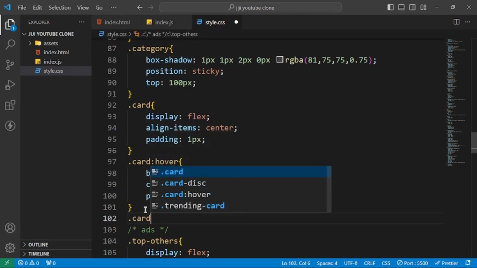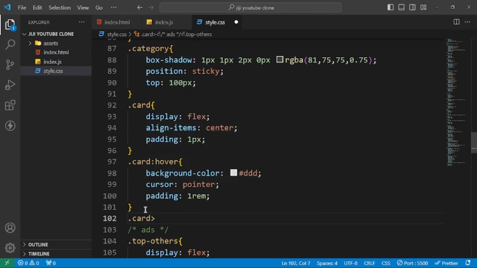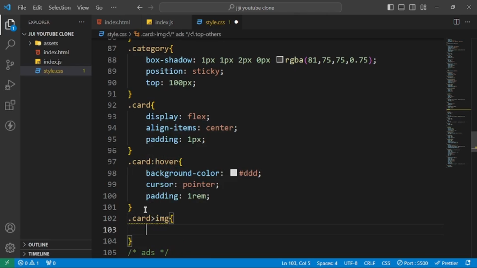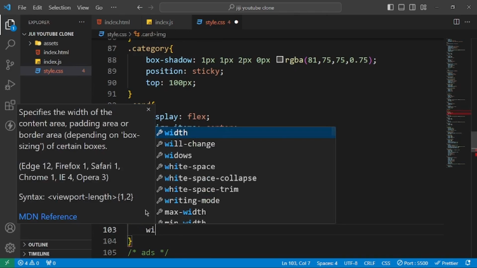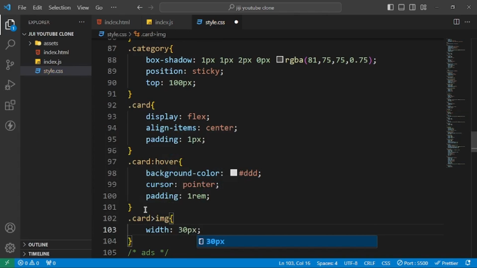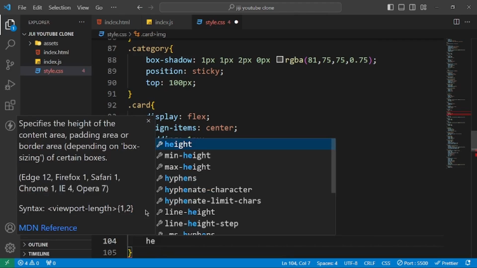So I have to give the class of cut, and then I want the images inside the cut. I want to give this one a width of 30 pixels, and then a height of also 30 pixels.